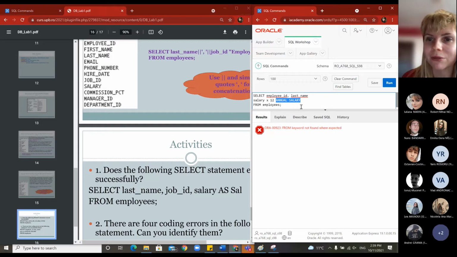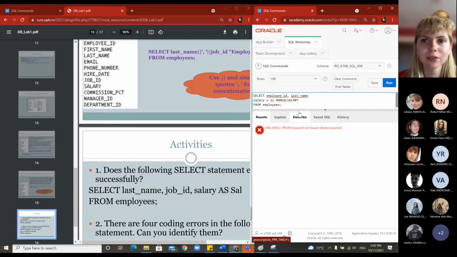But you also have an annual salary that you want to compute. So your salary is in fact your monthly salary. And you want to compute the annual salary, such that the next mistake is annual salary, which you should write as one word. AS. Yeah, or you can have this underscore here, or you can put it between quotes. So it's okay. If you want it to be with a space, you write the quotes.